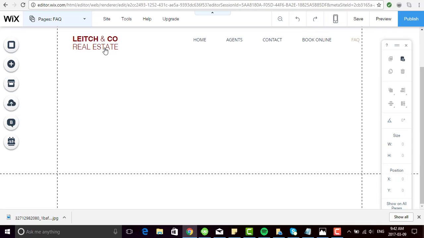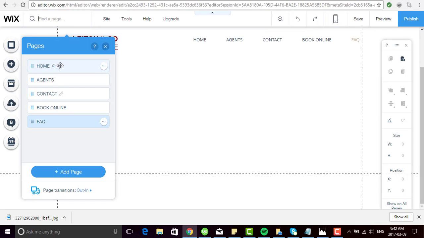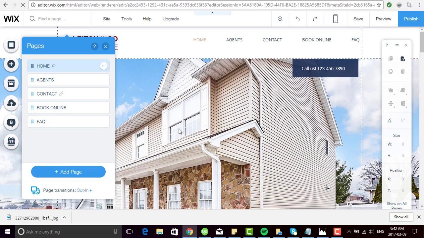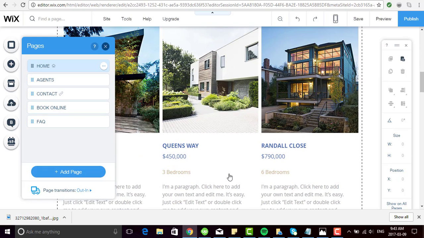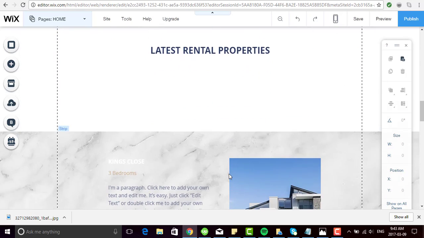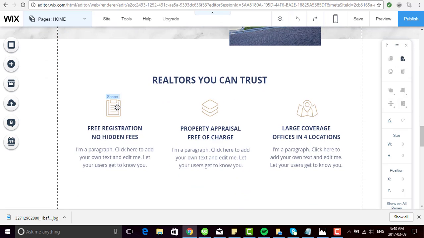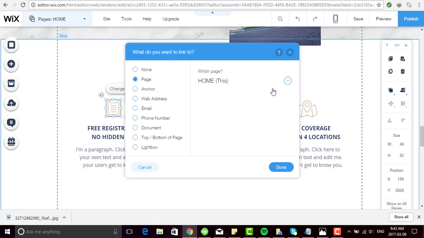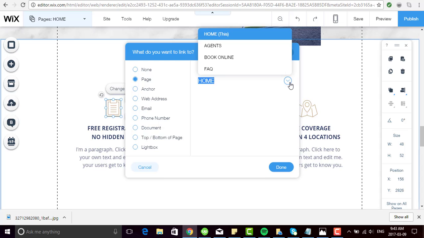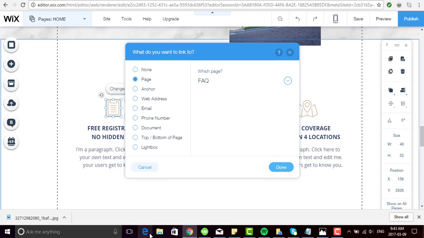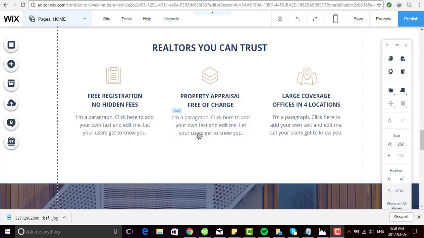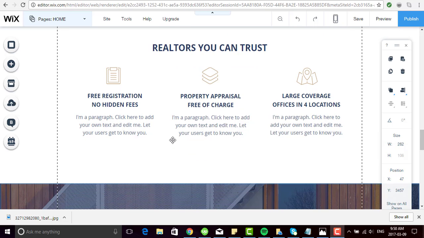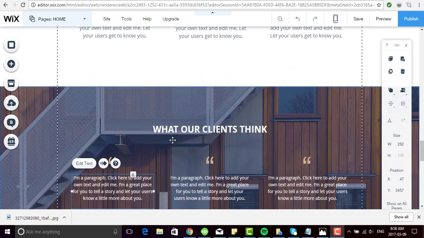Now we're going to go back to where we were, which is the home page. Just have to scroll down to the spot that I was at. And now I'm going to link up those shapes. So if someone clicks on the shape, they're going to go to my frequently asked questions page. There we go. Hit the link. I want it to go to a page, and which page? FAQ right here. Done. It's a good idea to go to preview mode and test any links that you set up and buttons so that you know that your visitors will have a good experience and everything's working well.